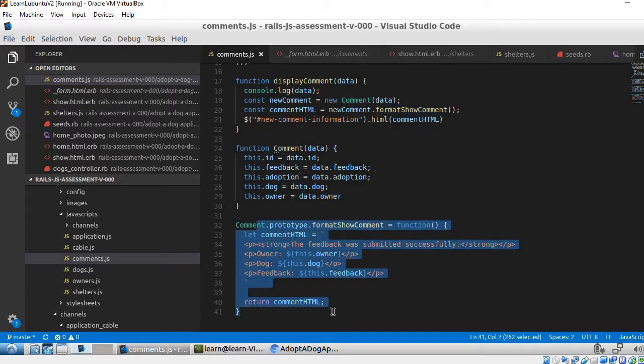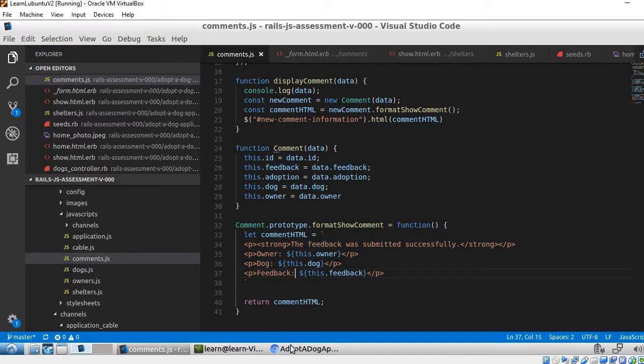The prototypes are specifically useful for formatting, and that is exactly what we did down here. We wanted to make the feedback was submitted successfully and place this in bold. We wanted the information to display with an owner key, as well as a key for dog and feedback.